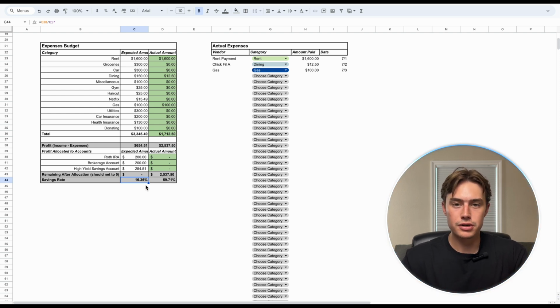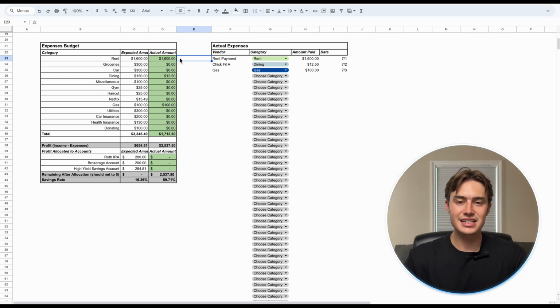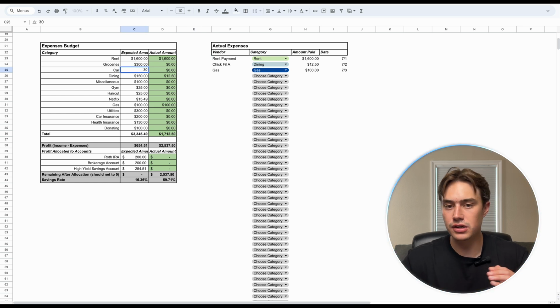So, to improve this to that 20% mark, we can first take a look at our largest expenses like rent, groceries, and our car payment. The reason we look here is that these are the areas of our budget that we have the most control over. Maybe that means the next time our lease is up for renewal, we find a new apartment that is slightly cheaper, that doesn't have all the same amenities, but still is just fine for most purposes. Or maybe we can drive a cheaper car that maybe isn't as nice, but still functions just like any other car. Simply by decreasing our car payment by $50 a month, and our rent by $100, we've already increased our savings rate to over 20%.